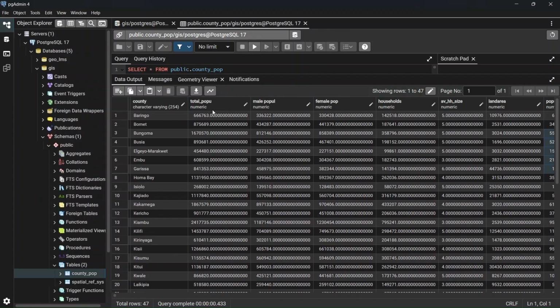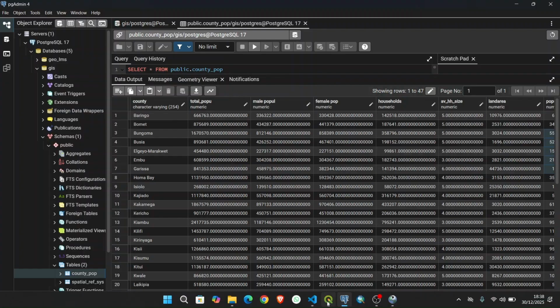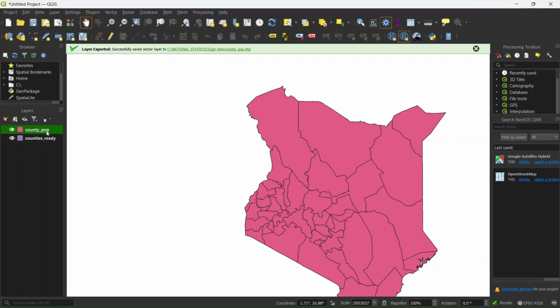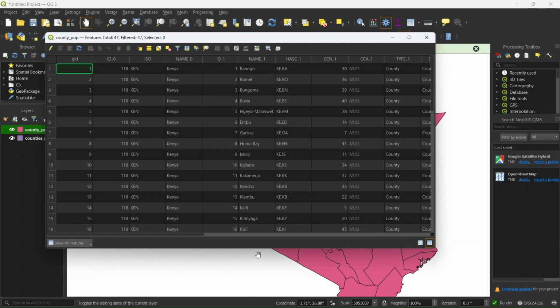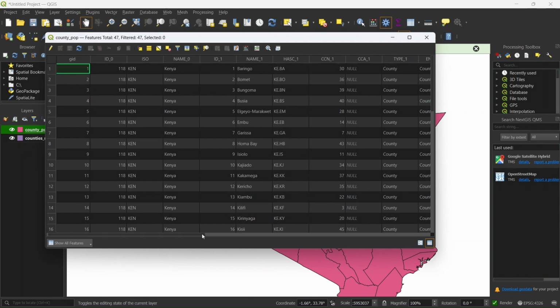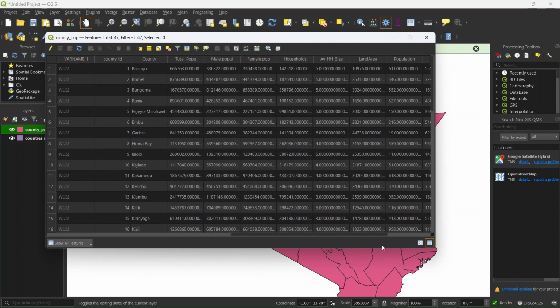So we're going to use what we have in our database. That's why you have the county is county with the lowercase. If you go to QGIS and then right click on open attribute table, you will see that these names, some of them are uppercases and some of them are lowercase.